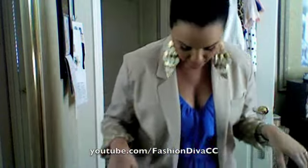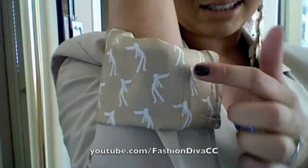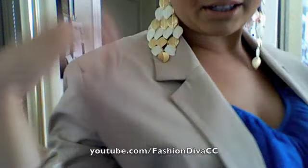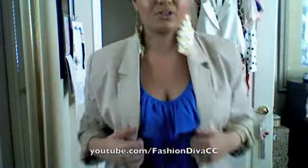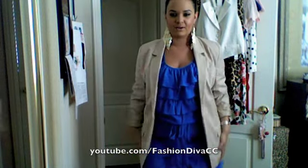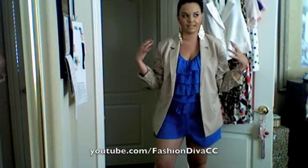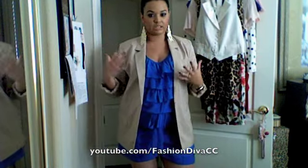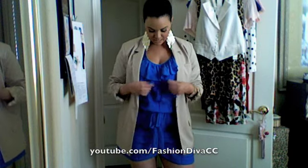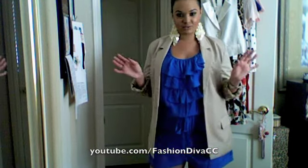To add a funky edge to this outfit, I decided to add this beige color blazer. I got this at Forever 21. I love it because on the inside, the lining has a figurine of a woman with her cape flying in the wind — really cute. It adds a little more of a corporate look and makes it a little more dressed up. I really liked pairing something super masculine like a big boxy jacket with something ruffly and feminine like this romper.